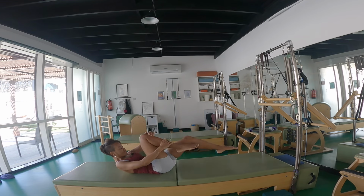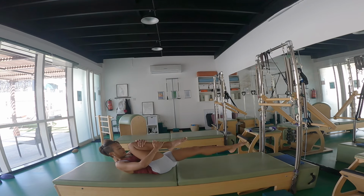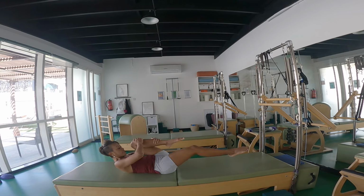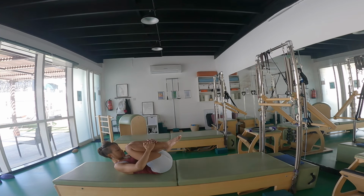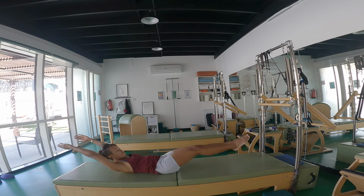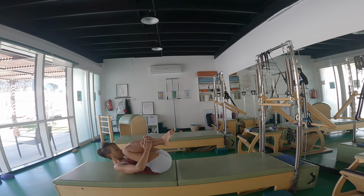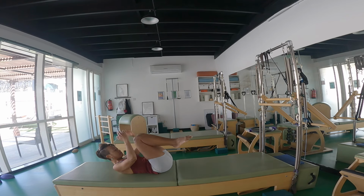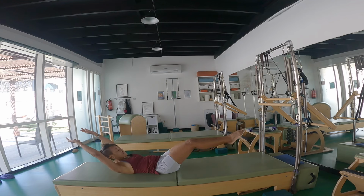Inhale. Exhale. Inhale. Exhale. Both legs in. Sink your hips down. Open the outer hip out. Inhale. Last round.